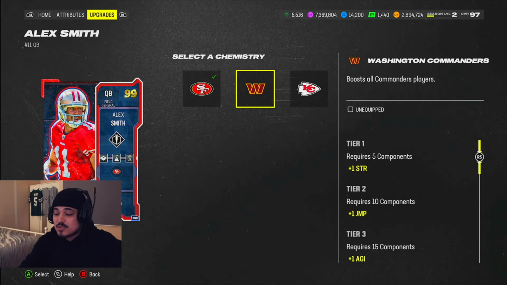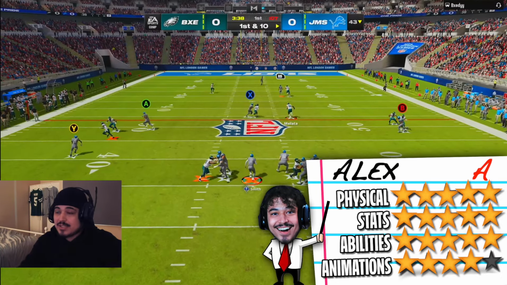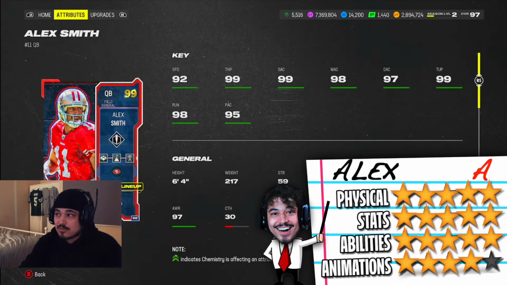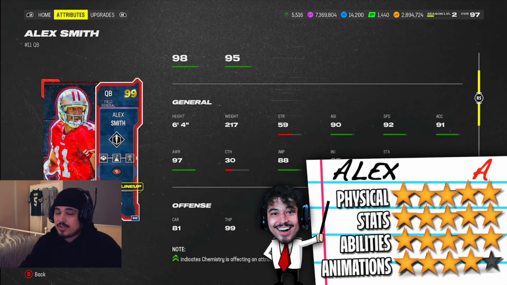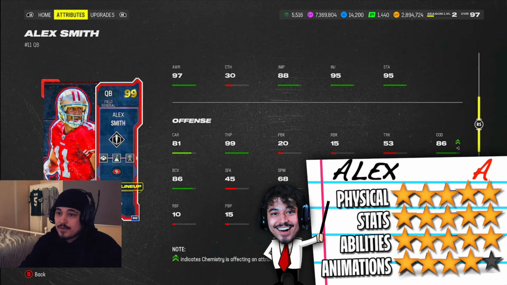So I'm going to give Alex Smith 19 stars. 5 stars for the abilities. I really like his abilities a lot. Good setups. His build is really good. He moves well. The stats are really good. Physically 6'4", big body out there. He plays really good. Definitely a card I'm a fan of for sure.